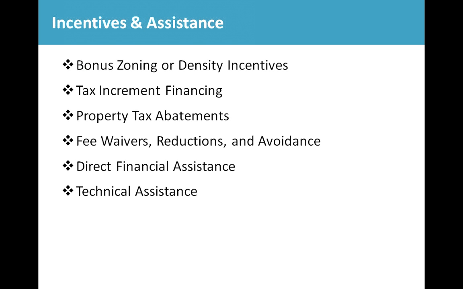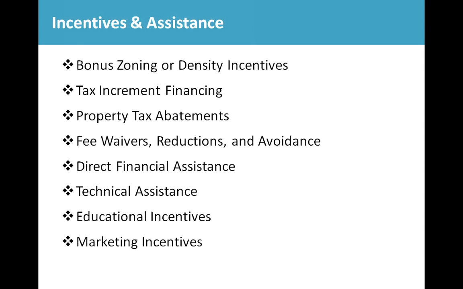Municipal staff can offer technical assistance during the project review approval process, as well as help with complex code issues and sustainable development techniques. Local governments can provide workshops, educational programs, and communication networks to disseminate information and educate community members. And finally, municipalities can offer developers online publicity as an official program participant, free outdoor signage, press releases, competitions, awards, or seals of approval, among other marketing techniques.